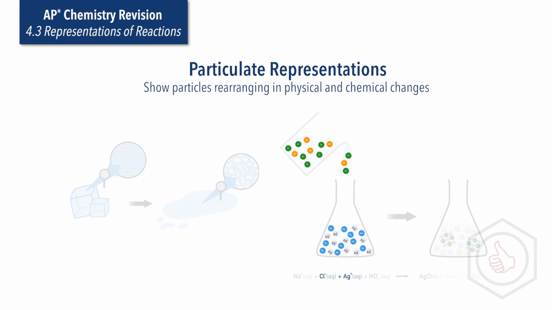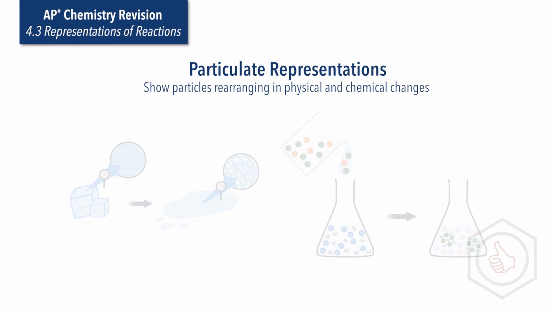However, because the formed silver chloride is a precipitate, we would show the silver and chloride ions being tightly clumped together, creating particles of solid in the product. The nitrate and sodium ions would still be independent of one another in the solution, indicating they are spectator ions and haven't taken part in the reaction. This is a visual representation then of the net ionic equation Ag+ + Cl- → AgCl.